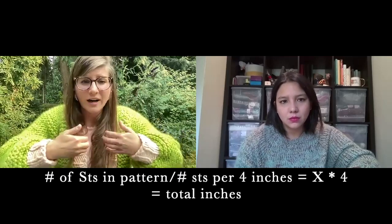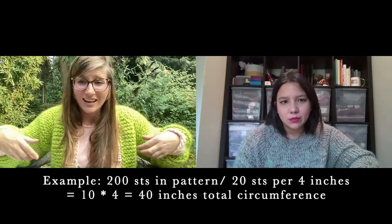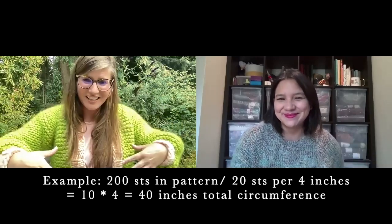After you divide the sleeves and look at the stitches on the needle for the chest, I divided that by my stitch-per-inch gauge and that gave me my final chest measurement. If my husband wants a size 44 chest, I was coming out at like a 54 — that's 10 extra inches of ease — and he wants a very fitted, nice hoodie. So going two needle sizes down wasn't enough; I also had to go down a chest size and continue with the smaller needles to get roughly close.